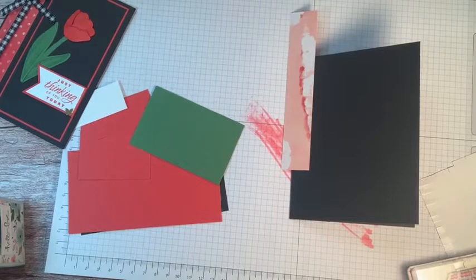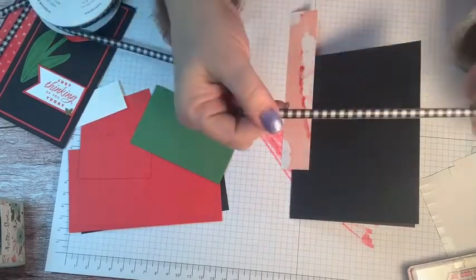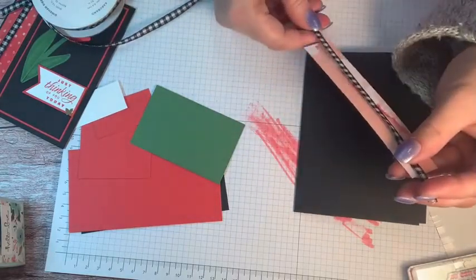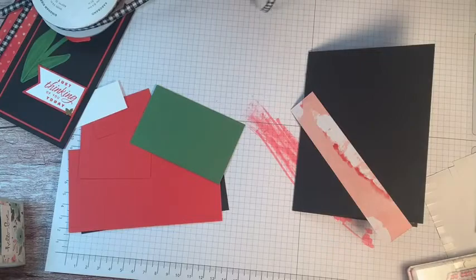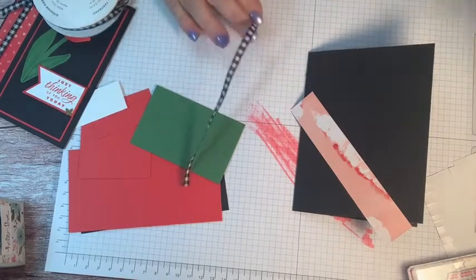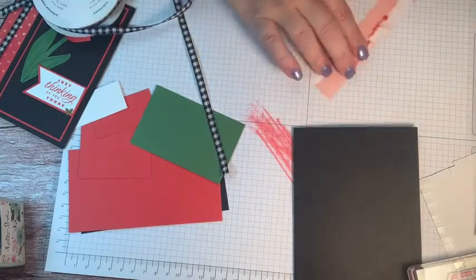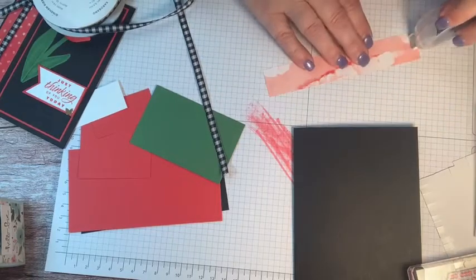Oh, and I don't have any ribbon. Everybody got their own ribbon yesterday, so I have to grab mine. Hold on. Part of your day included a little goodie bag, and it had a bolt of the gingham ribbon and a package of the butterflies. I don't have any of those, but I'll go back and put some on these cards. All of your cards got to include the little adhesive backed butterflies. I don't have any of those in my baskets, but we'll get them to put on some finishing touches.